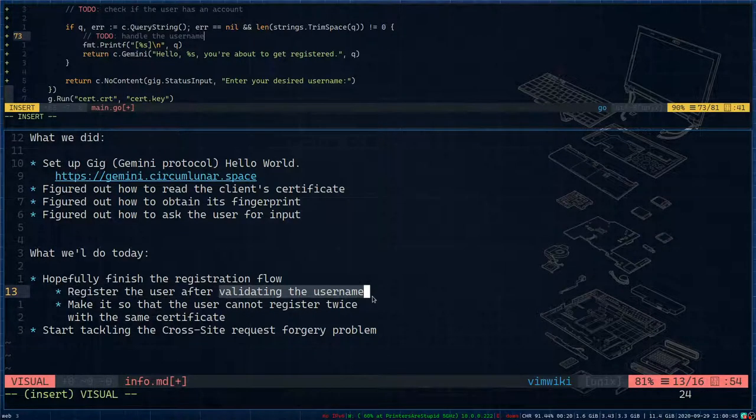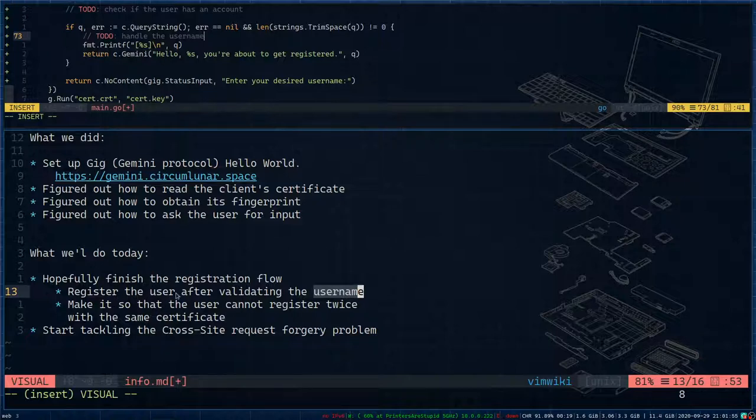So yeah, we gotta add username validation to ensure there's no funny characters in there or something that could break our stuff. I mean, I guess if we do it properly, there's no harm in having weird characters, but I guess stuff like emojis could make it so that you can't log in, because on different operating systems, or depending on your configurations, the same characters can be represented as different bytes. So we don't want that. And probably to keep it simple, we're just gonna for now restrict it to the Latin alphabet and numbers, which I am aware is not a good thing to do, because people from all over the world can use computers, and that's kind of discriminatory. But I mean, it's simple for now, and we will also have display names.